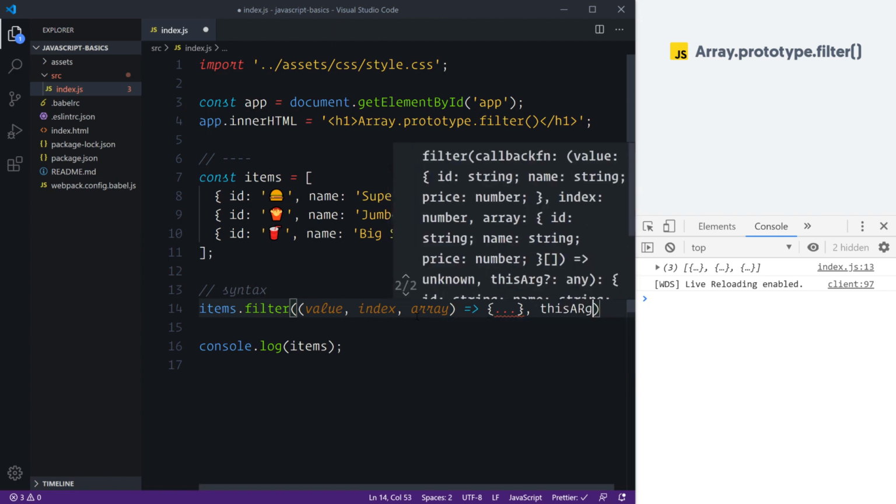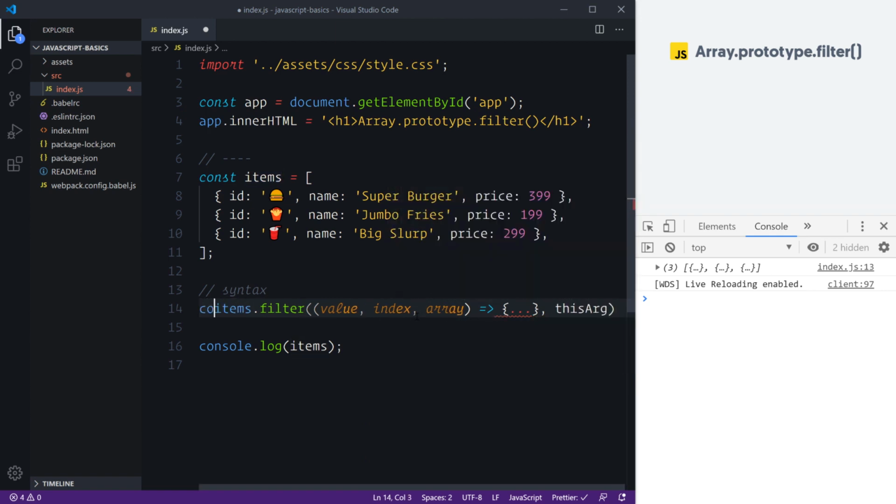We can optionally change the this arg, and like we mentioned, we have some kind of return value which contains any items in our array. Now, unlike array prototype map, we're not actually going to be changing any of these values. When filter returns them, they will be intact, exactly as they were here.